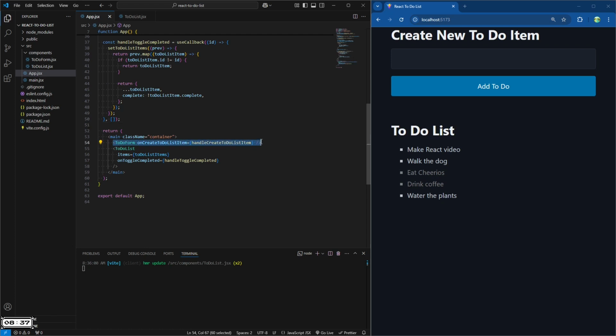This to-do form is responsible for collecting the information from the user, and on being submitted, on the user requesting that we create a new to-do list item via the to-do form, we run our handle create to-do list item logic. And our to-do list is responsible for rendering our list of items as they currently exist. And when one is clicked, toggling the completion, firing a toggle completion event, which is handled just the way it was before. And that was quite a mouthful. We've got it functional though.